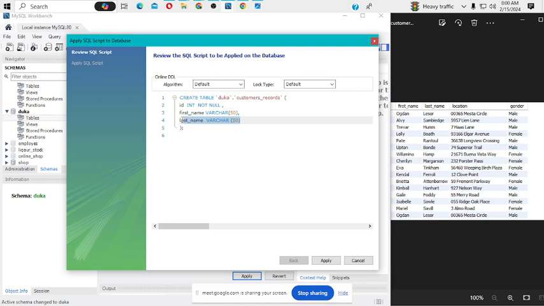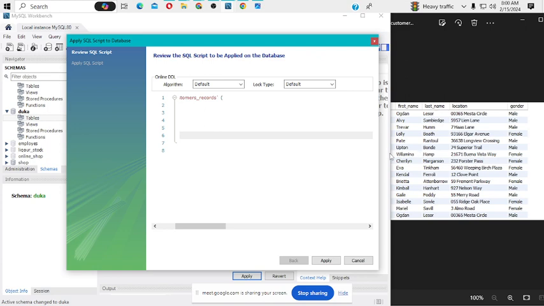The other one is the location. I think I can just copy this to save time. And I can call it location. The other one is gender. Gender.